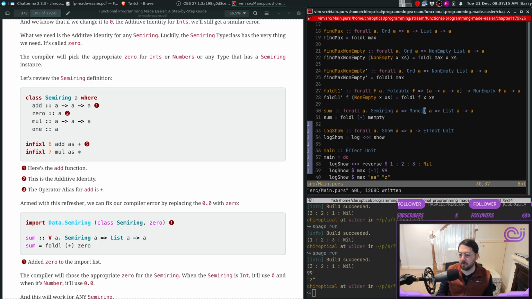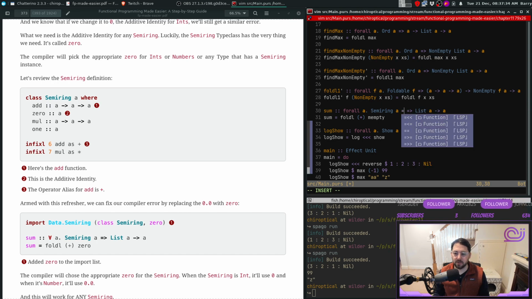Because, well, it is actually, but it's a little weird, because if you wanted to use int, you would have to use sum a to get the right mempty. So while this code is correct, it's not what you actually want. What you actually want is this.